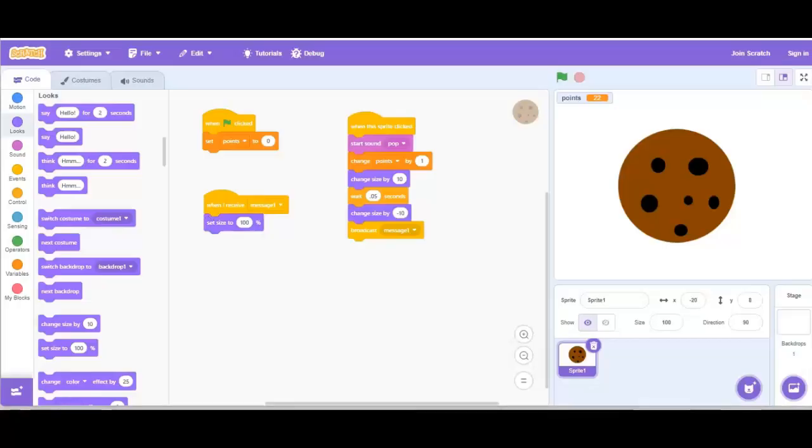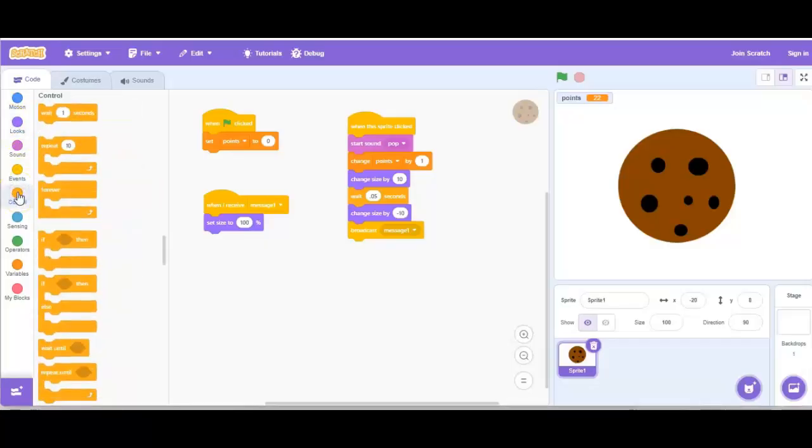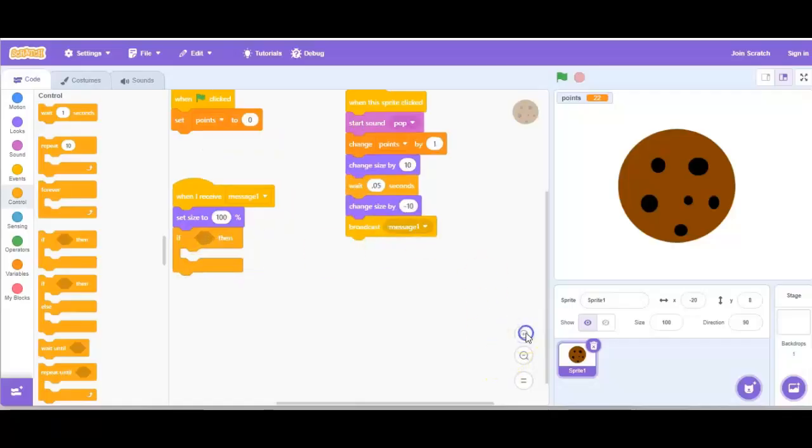Finally, I want to throw a little in here to let the score become bigger. So after I get to 10 points, I want to make the score go up twice as fast. So we're going to use something called an if-then statement. And if you remember when we did if-then statements, they are simply questions. If this happens, then this happens. So we're going to go over here to our controls. We're going to grab our if-then statement. And the question we're going to be asking is, if the score is greater than 10, make the points change by 2. So we grab our if-then statement in here, and I'll make this a little bigger so it's a little easier to see.